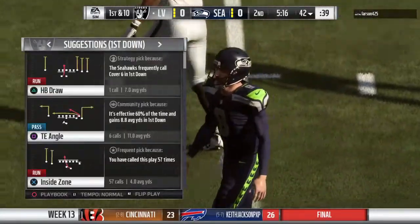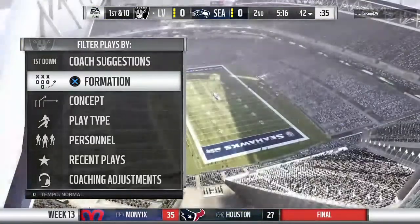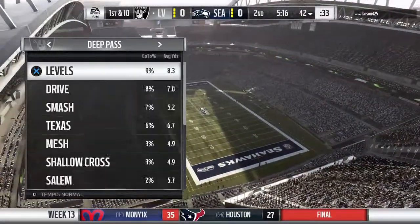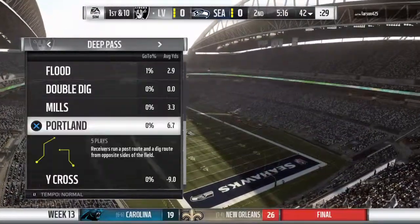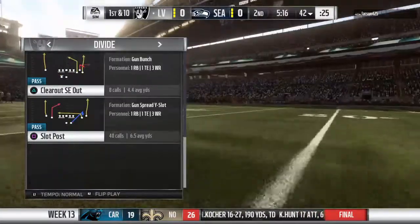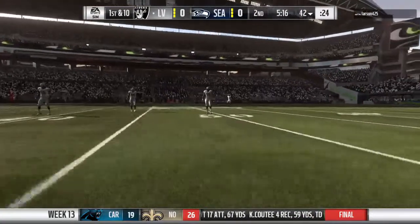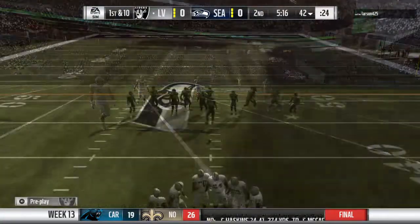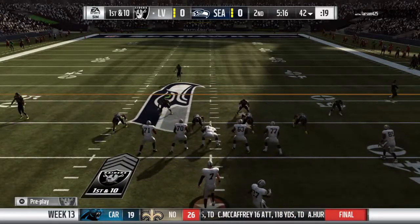The Raiders offense now, they trot back out. That opening drive ended with the INT. It didn't lead to points, but still not the way they were hoping to begin the game. But how about going and telling your defense, thank you, a huge thank you. You said it didn't lead to points, stalled off that drive. Now they've got a chance to redeem themselves and maybe reward their defense a little bit by putting some points on the board on this one. They've got good starting field position as they come up here 1st and 10.